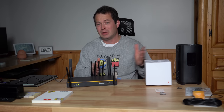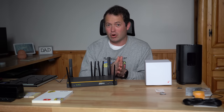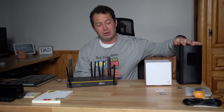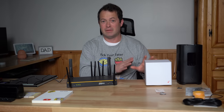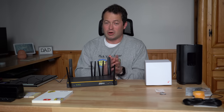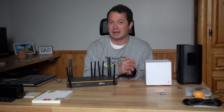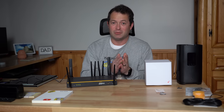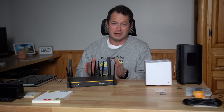Is it a lot better than the gateways that Verizon and T-Mobile provide for home internet use? I've covered lots of videos on T-Mobile and Verizon home internet. They have a lot of great benefits - one of them is cost - but one of their biggest downsides is the hardware and the settings they allow you to configure. For example, one very common request is band locking, and this Peplink provides that.